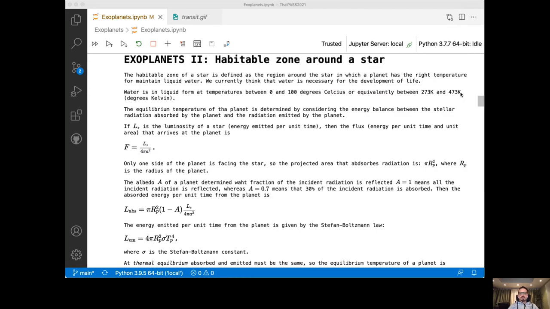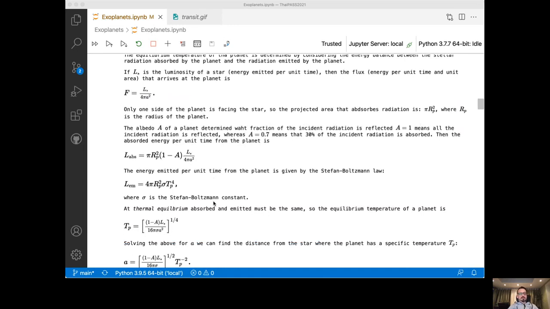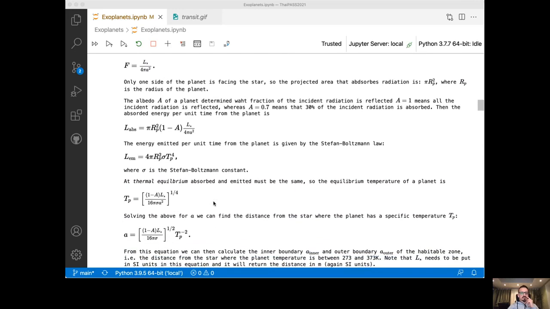So the temperature of a planet depends on many factors, but one of the factors that determine the temperature of the planet is its distance from the star. So here I've done a kind of small calculation of the temperature of a planet. I mean, you can look over the calculation. Maybe you can understand it, but if you don't understand, don't worry about it. But you need to understand the final equation that I have here.